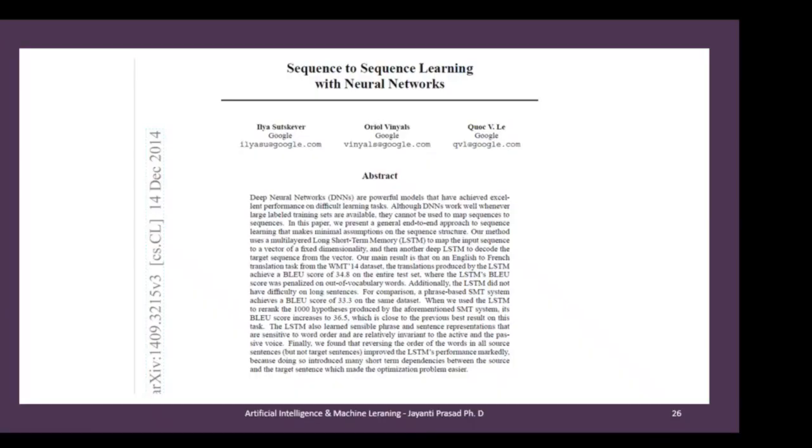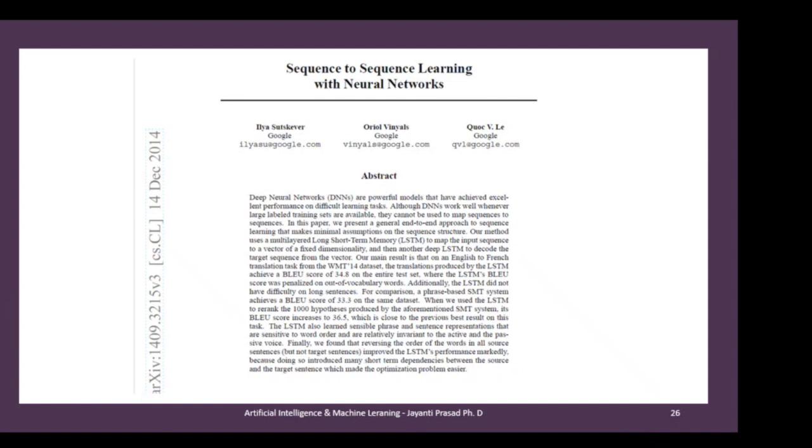Here is the paper of this sequence to sequence model. It's a very famous paper with very high citations, and the first and second authors are very high profile people like Ilya Sutskever. He is the chief scientist of OpenAI, who is behind ChatGPT and GPT. Up to that time, he was a researcher. He worked with Hinton in Canada, who is considered the founding father of modern deep learning. The idea from this sequence to sequence model and this exercise was taken further in terms of transformer models and many other advanced models. At that time they were working at Google.